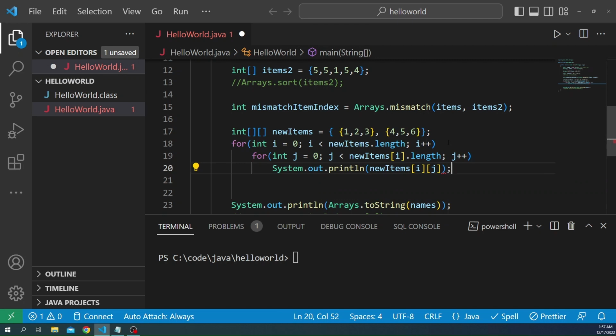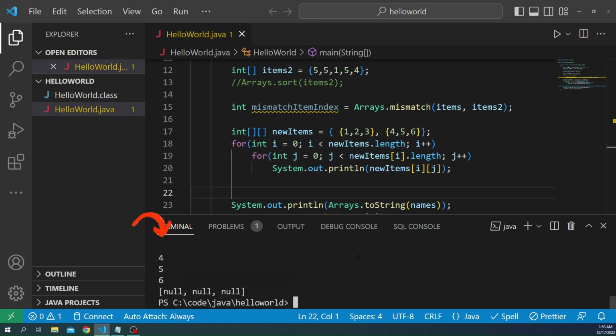So this is going to print out the item at individual indexes. So it will print 1, then 2, 3, 4, 5, 6. If I now compile and run, you can see as expected it is printing 1, 2, 3, 4, 5, 6.